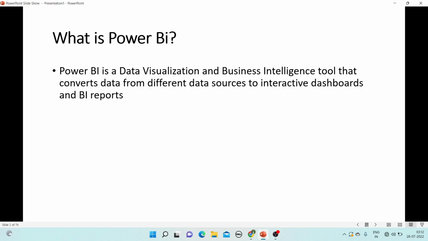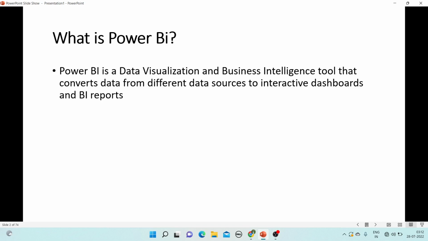Basically, Power BI is a data visualization tool, or you can say a business intelligence tool, that converts data from different data sources into interactive dashboards and Power BI reports. Let's say we have some data from any XYZ resource. Data in raw format is always boring.